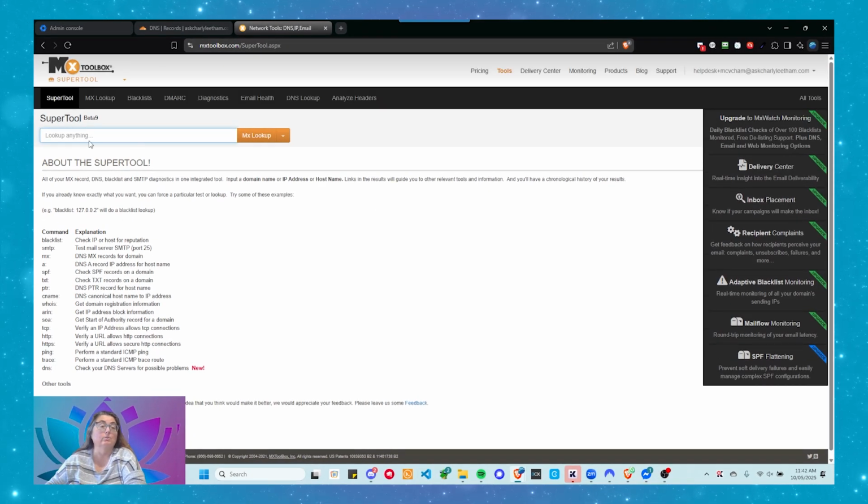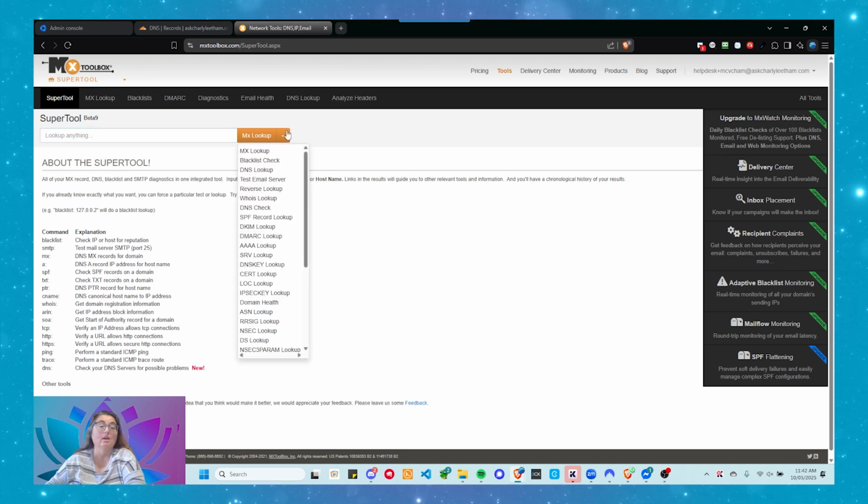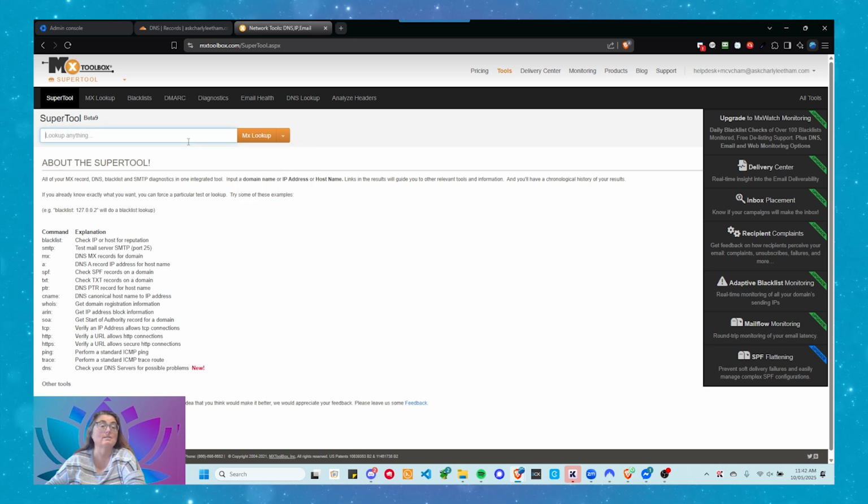And now in Super Tool, you'll see it gives us a similar sort of screen, but now we've got a drop down here. Instead of just MX lookup, we can drop down the box and we can look at a whole heap of things here. So the first thing we want to look at is whether our SPF record is set up correctly for the domain. Remember in yesterday's episode, when I did SPF, I said that you need to modify an entry. If you've already got one in there, you need to add more to it. You've got to edit it, and it's easy to mess it up or easy to make a mistake.